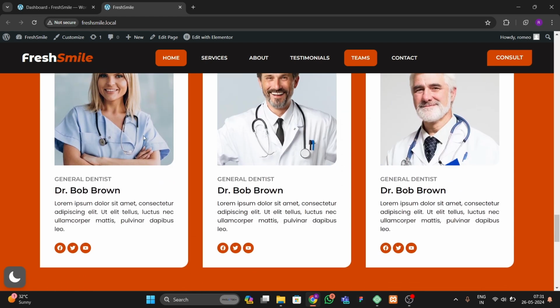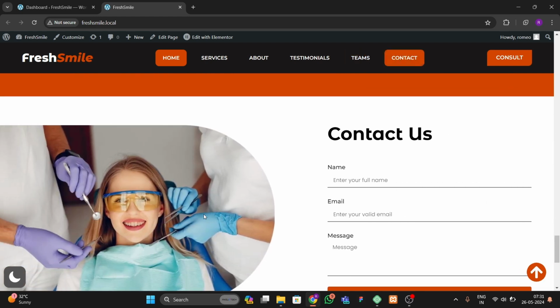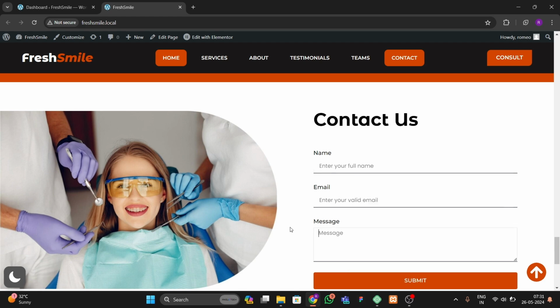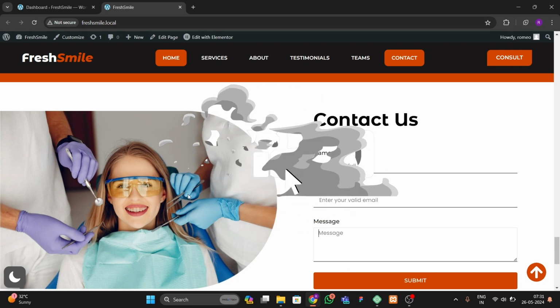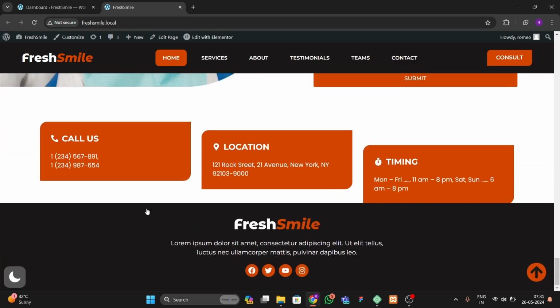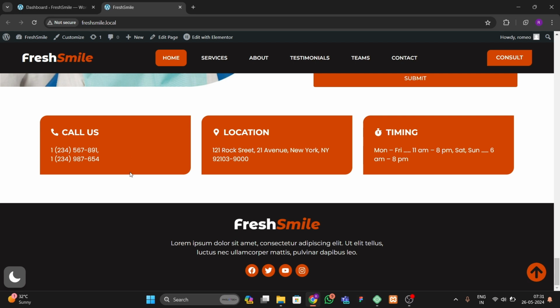And after that we have this section again. And after that we have our form section where you can add a contact us form, from where if anyone wants to have a talk with you, he can fill the form and get back to you. Okay, so after that we have the footer section here. You can see that our website has the cool animation in every section. And after that we have this option here where we have also added the social icon hover animation like this.